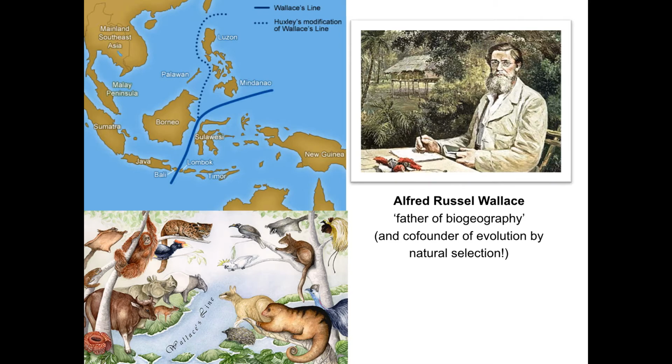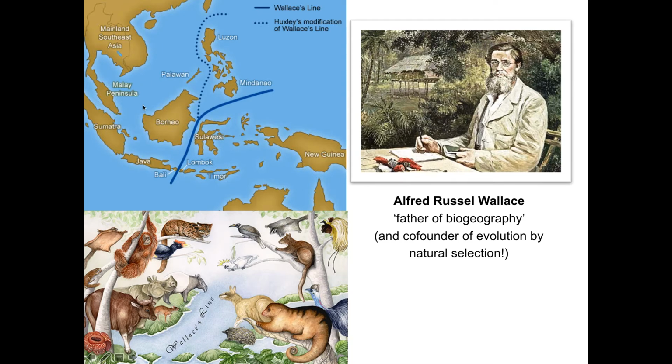There's Alfred Wallace. He was most famous really for discovering a remarkably distinct break in the composition of vertebrate species among the islands of Southeast Asia. This break in the diversity, or the types of different vertebrates you get between Southeast Asia and Australasia, is known as Wallace's line. The exact position of the line has been modified here and there, but in any case, it stretches in this deep oceanic channel between Bali and Lombok, between Borneo and Sulawesi.